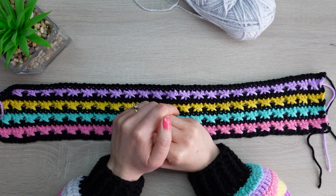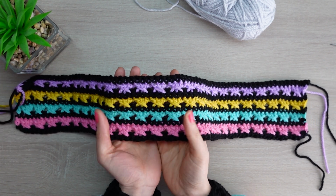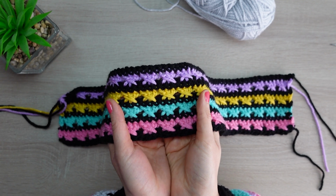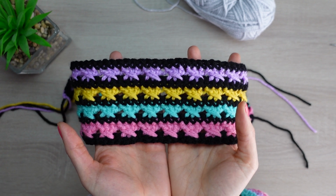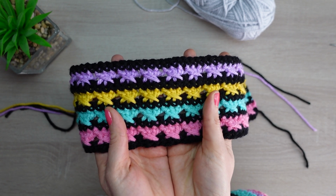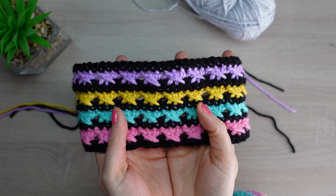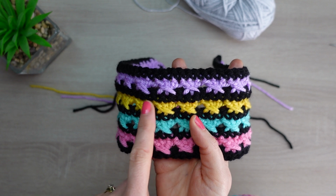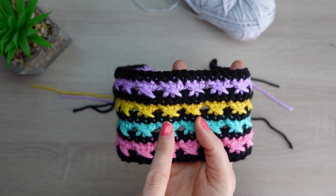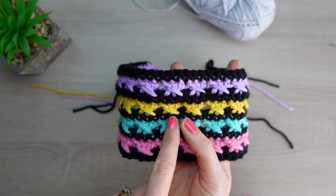I'm just going to do a quick little tutorial on how to do this double cross stitch that I've used for my Pixie Patterns collection. So basically we are going to be working over 3 stitches. We're going to be placing 2 double crochets and then we're going to come back on ourselves and cross it over. That's why I call this one the double cross stitch, because there's also another stitch out there.